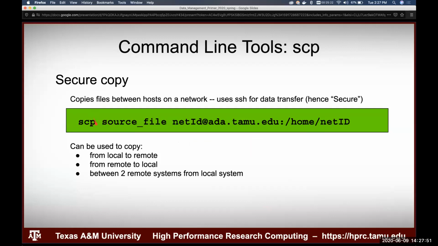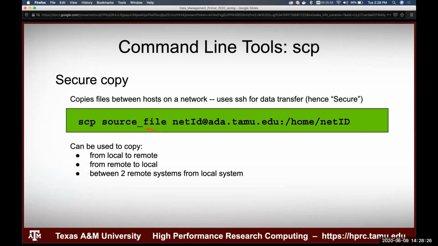So you would use this command line utility to copy things from local to remote sources, like this example right here, from remote to local. So I could say SCP and then switch these 2 arguments around, and it would do the same thing. Except for right here, in this case, netid home Dylan would be a directory, so I'd have to give it a file inside of this directory. So just 1 more slash and then some file. And that would copy from Ada to my local machine.